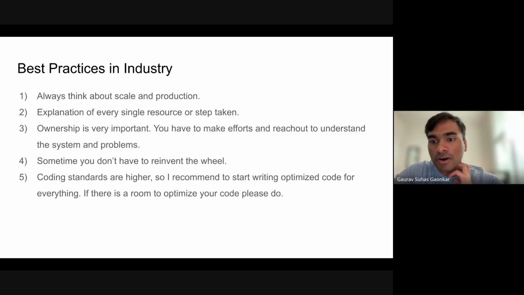I see that one of the people in the chat has shared a resource for system design. I also agree that this is an important resource. But coming back, doing a detailed literature survey is very important, and first understanding what novelty you're bringing, and then moving towards the project. I know it sounds simple, but it is not actually when you do it in practice. But I think this is the current state of the research right now. If you want to make meaningful impact, just make sure that you have your novelty in your head, like what novelty you're creating, and you have done the contemporary research.